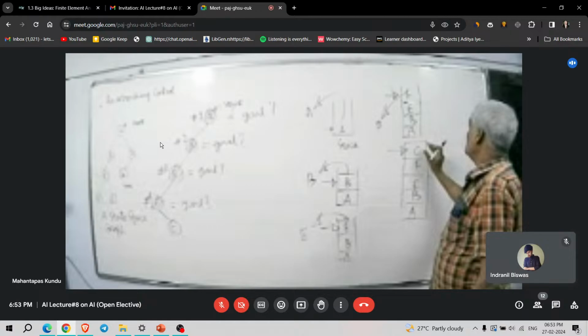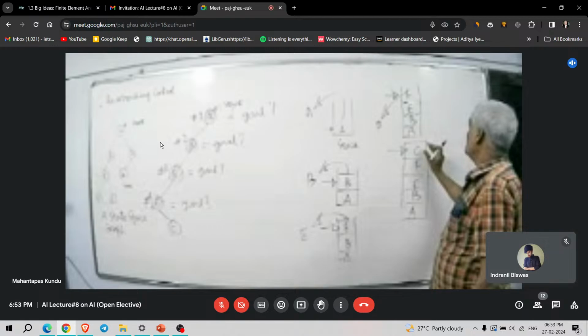So we will not consider E or F because they have already been generated. They are already in the stack. So we find no successors of C to be generated anymore.